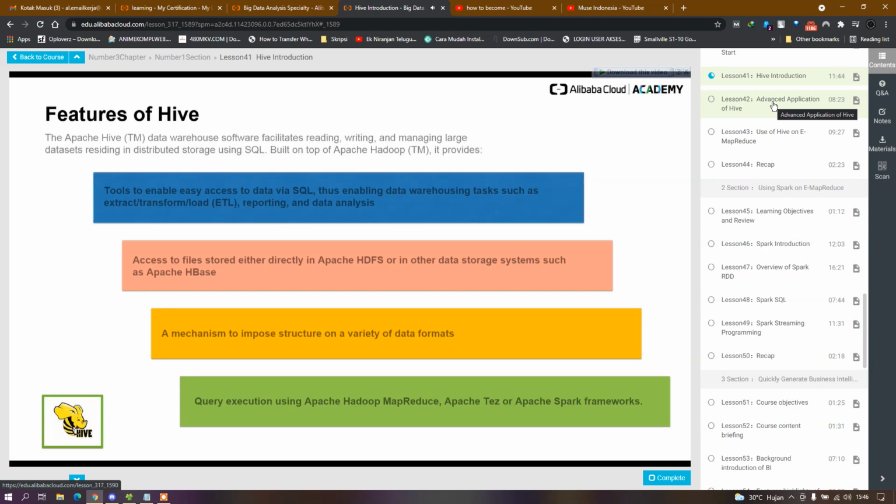Hive's SQL can also be extended with user code via user-defined functions, UDFs, user-defined aggregates, UDAFs, and user-defined table functions, UDTFs. There is not a single Hive format in which data must be stored. Hive comes with built-in connectors for comma and tab-separated values, CSV, TSV text files, Apache Parquet, Apache ORC, and other formats.